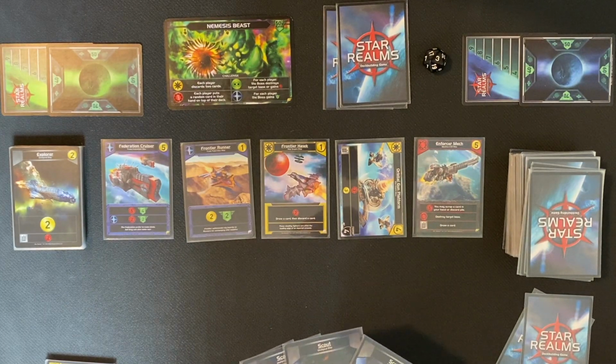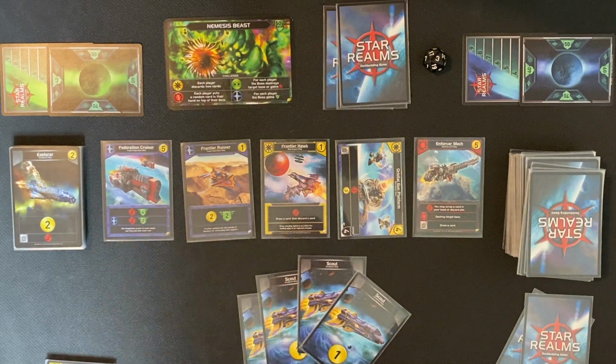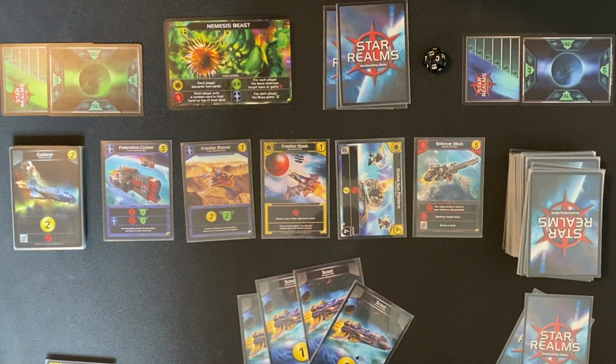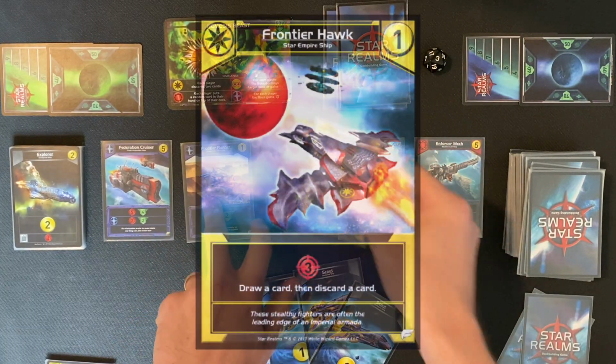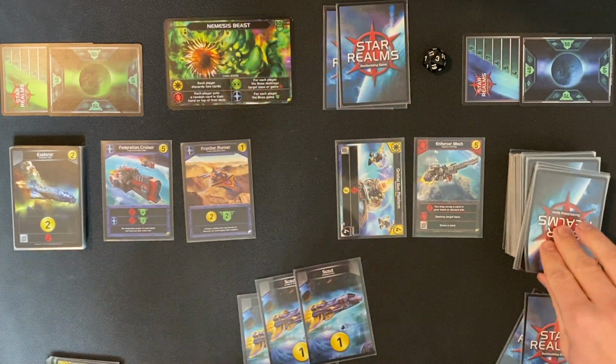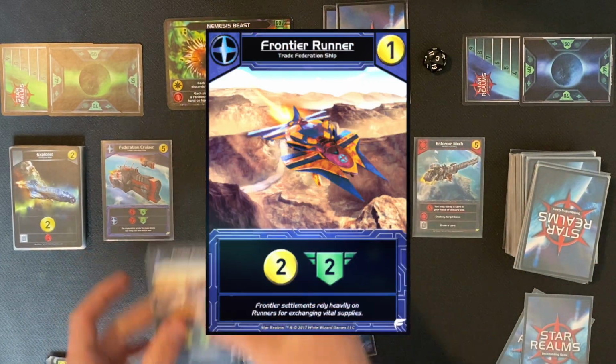All right. Now then, I would really like that Federation cruiser because it's massive. There is no chance of that. I suppose let's take this Frontier Hawk and see what comes up. So we've still got 3 trade to spend. Oh wow, that's a big one. All right, we'll take this one then, I guess.